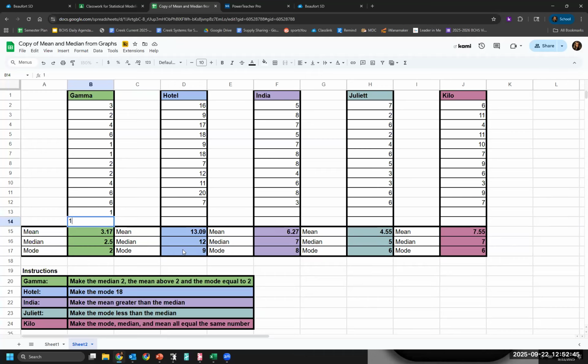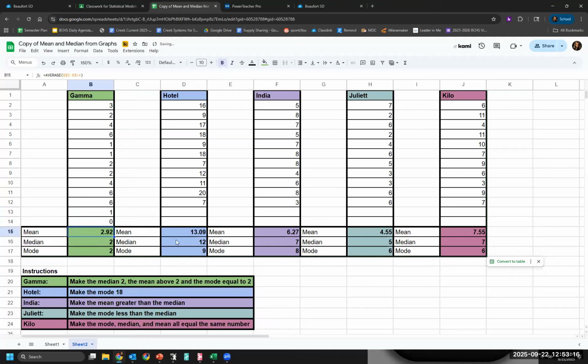Let's say another 1. Oh, look at there. So now my median is 2. There we go. My mean is 3, and my mode is no longer 2 because I added all those 1s, and so now the mode switched from being 2 to being 1. So I need to pick some numbers that don't exist, or that haven't already existed. So let's see here. Let's make one of those 1, and let's make one of them 0.